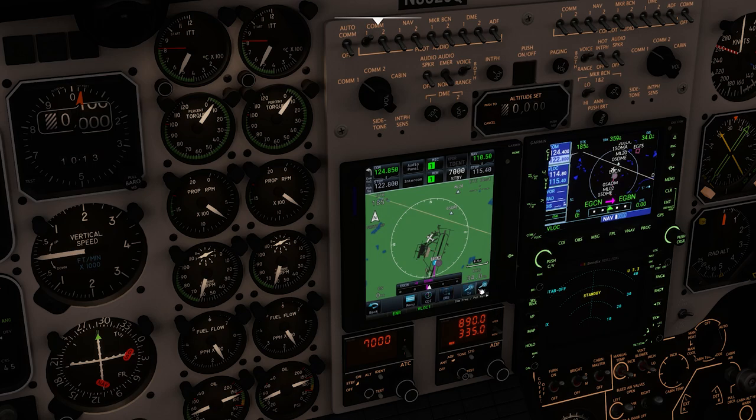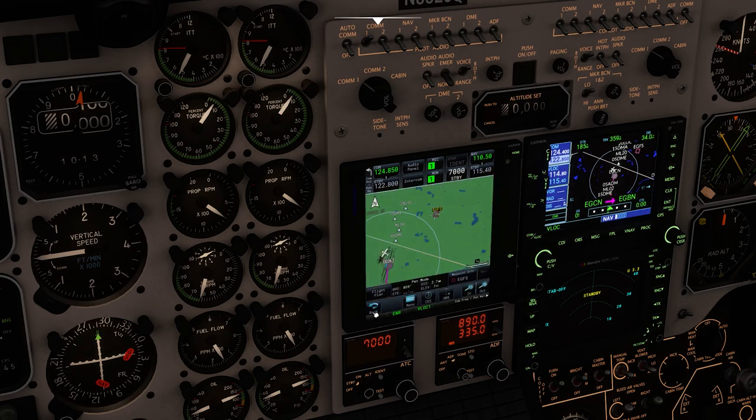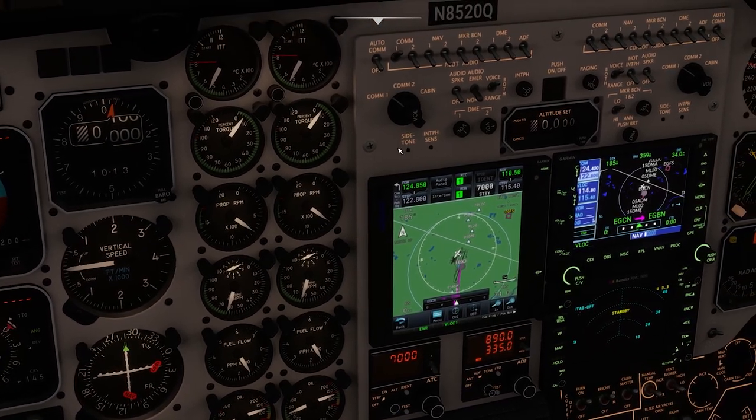And obviously, the page that you're going to use most of the time is your moving map display. And we can see there's a lovely magenta line on there from here all the way over to Doncaster. And at any point, you can click and drag and select anything. So if you want a load of info about Finningley Village, which is basically just a field with a house in it, you can look it up on here. So that's that. As far as I'm concerned, that's all there is to talk about with that.